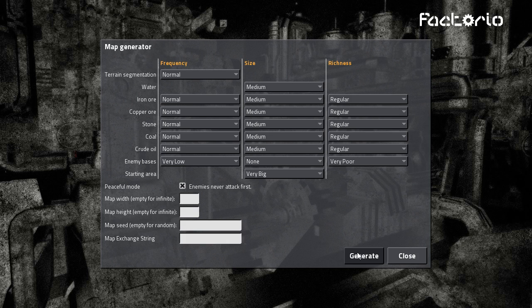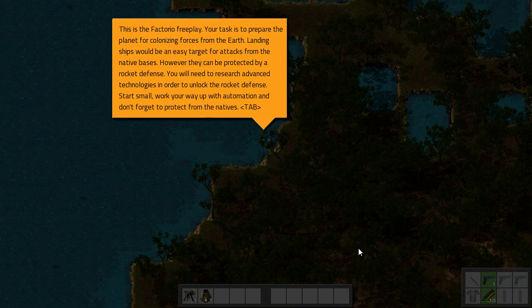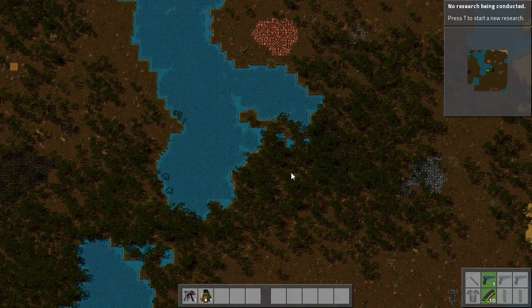Now, it normally takes a few seconds to generate. Here we go, this is Factorio Free Play. Wonderful. Okay.